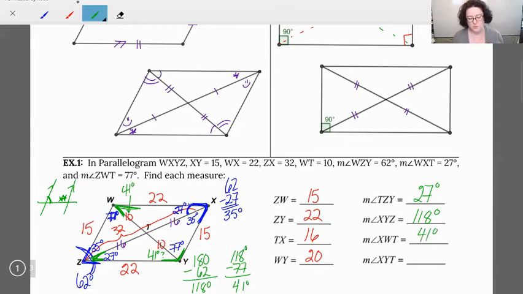Alternate interior angle with that bottom angle down at ZYT. And then angle XYT. So XYT, well, that's the blue 77 that we have labeled already. Again, be careful as you're doing these problems. You definitely want to make sure that you are taking your time and reviewing those. This is actually a fix to my first version of the video because I copied one of those angles wrong. So double check your work before you move on to the next problem.